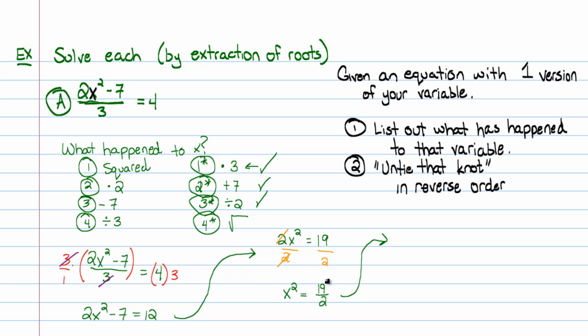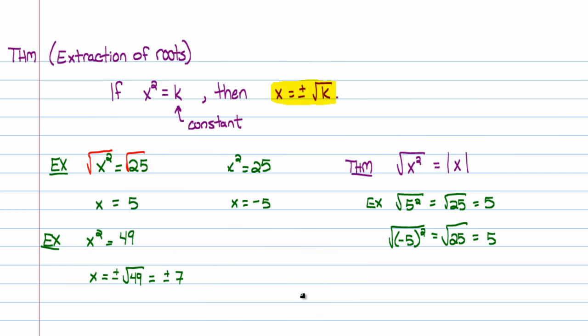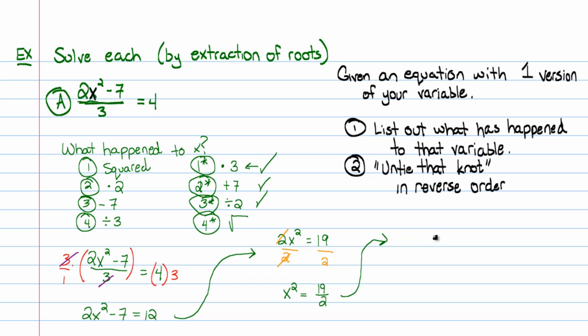Well, either you can consider it taking the square root of both sides, or you can consider it using the theorem we just mentioned a moment ago, this extraction of roots theorem, where if you have x squared is equal to a number, then x is equal to plus or minus the square root of the number. So using the extraction of roots theorem, or taking the square root of both sides, you'll get x is equal to normally the square root of 19 over 2. But because it started out with x squared, we don't know if that x was positive or negative in there. So we have to make a note. It could be plus or minus square root of 19 over 2. And that's it. That's your solution.